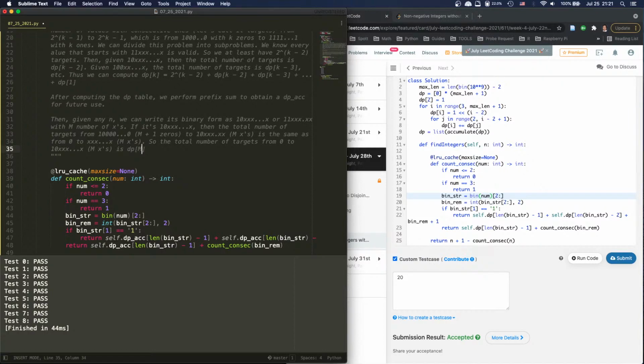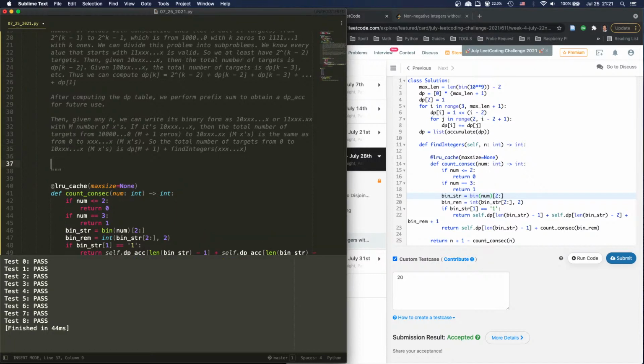m plus 1 plus find integers, right? If it's 1, 1, and so on, right?